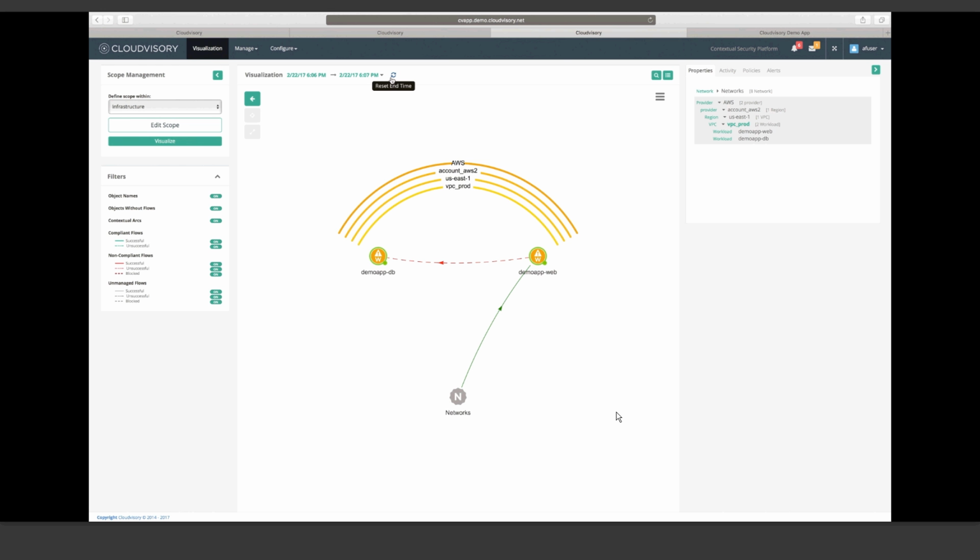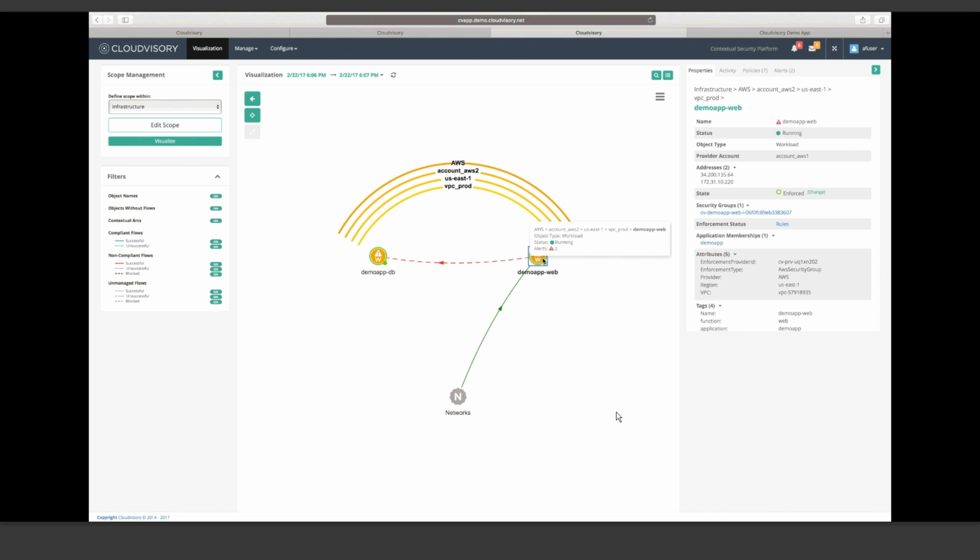And this is a real-time data flow. This is what the green and the red lines represent. These are real-time data communication flows between assets. And it's showing you that the communication required from the web tier to the database tier was blocked. So how are we going to resolve this issue? Because again, this could have happened through a simple build process. It could have happened during design process and somehow this policy requirement was missed, but nevertheless, business has ground to a halt. Let me show you how fast and easy we can change this.